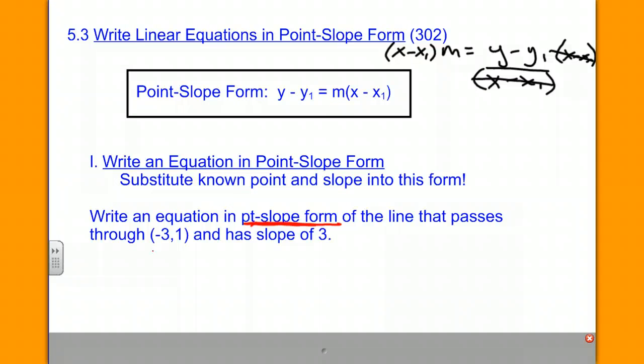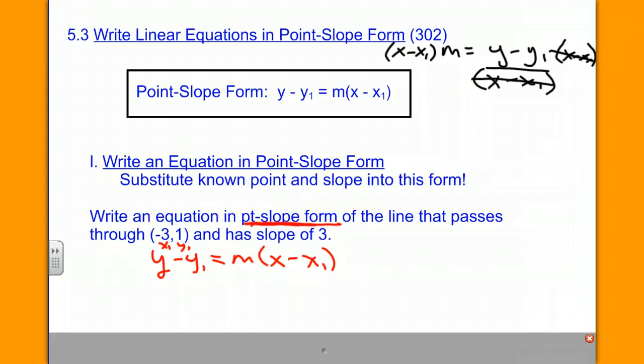Okay? So we say y minus y1 equals m times x minus x1. Say it when you write it. Everyone, please say it with me. Ready? y minus y1 equals m times x minus x1. Just keep saying it all day long. And now, just substitute. Be careful when you substitute the point and the slope in. Because the y's are on the left. Sometimes people accidentally put the x's in where the y is. We're putting the point in for the named point. The one that is x1, y1. Right? That's the named point.